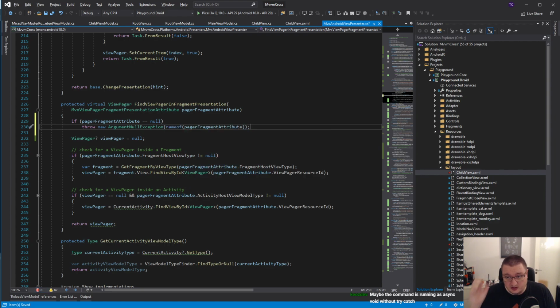Otherwise it will explode anyways with null references. Get fragment view by type.